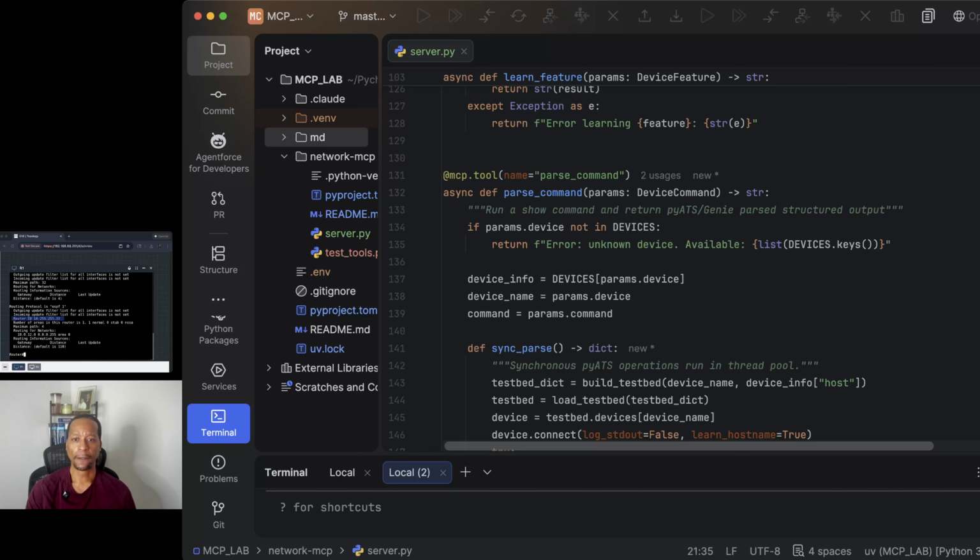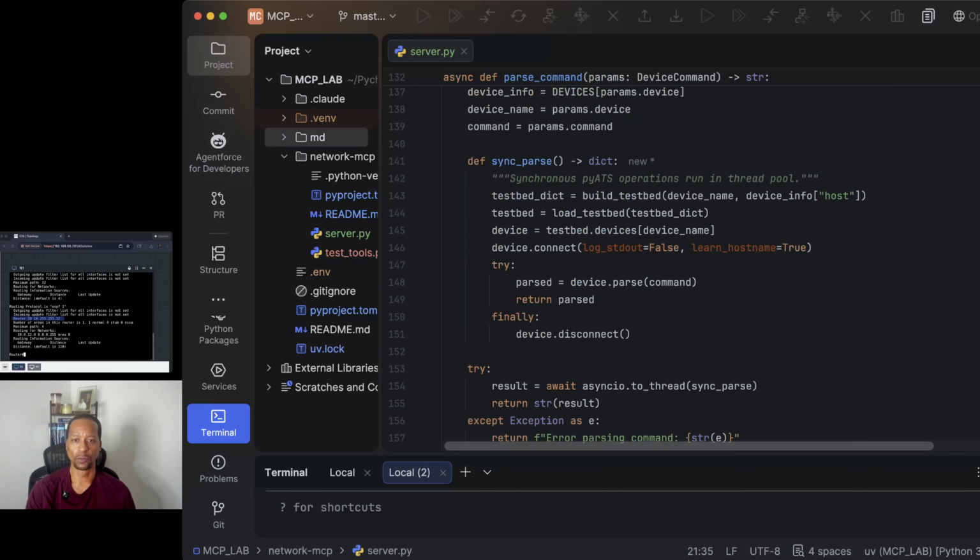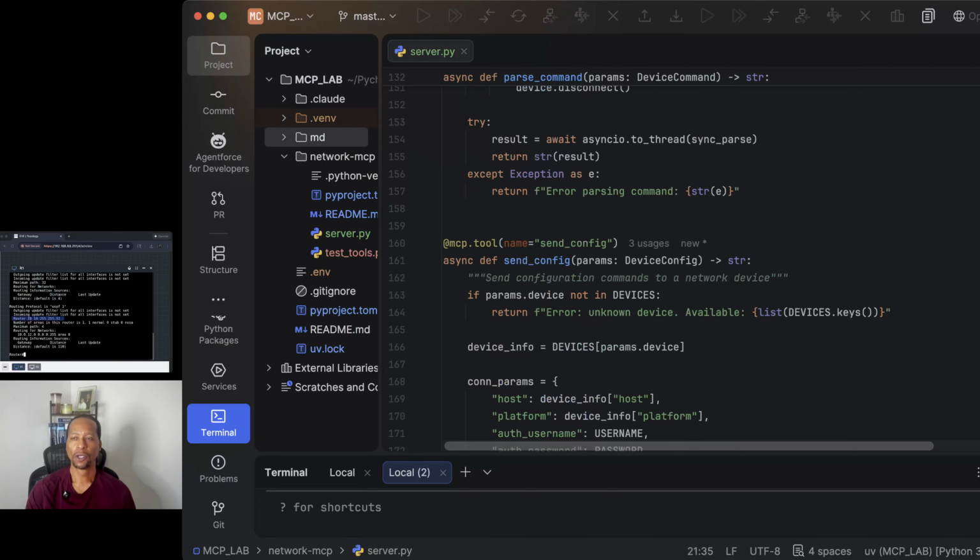Now, this right here is what allows us to run this in an asynchronous fashion. With pyATS, it's a synchronous function, right? So we've given our server the ability to run asynchronous operations.